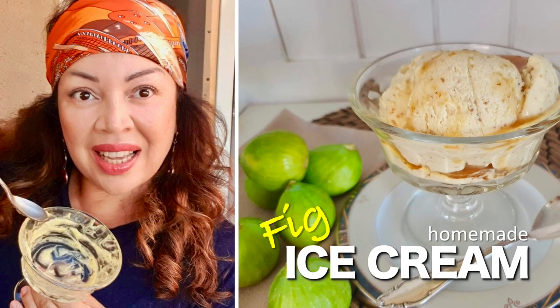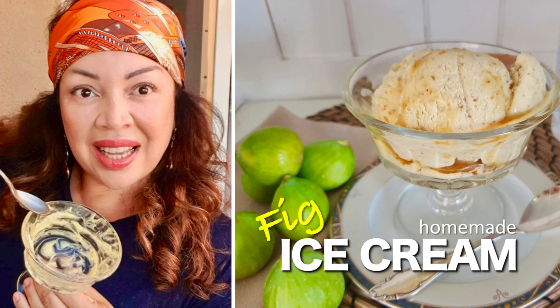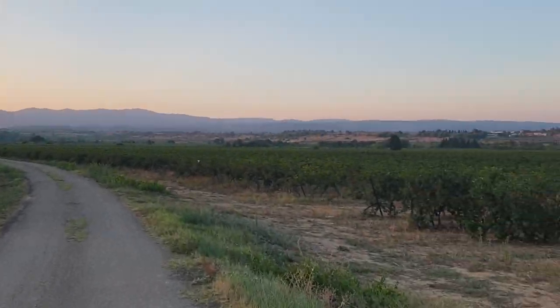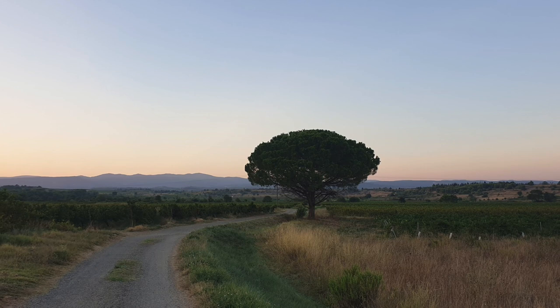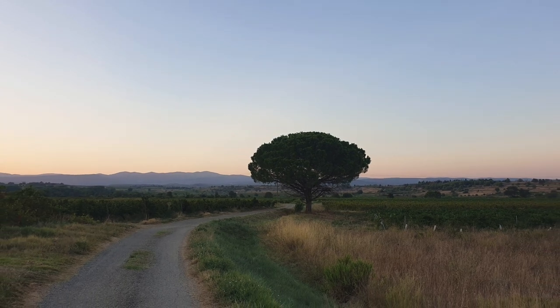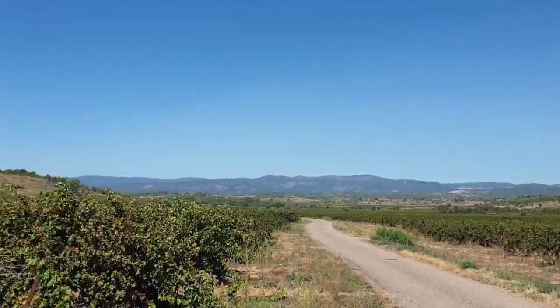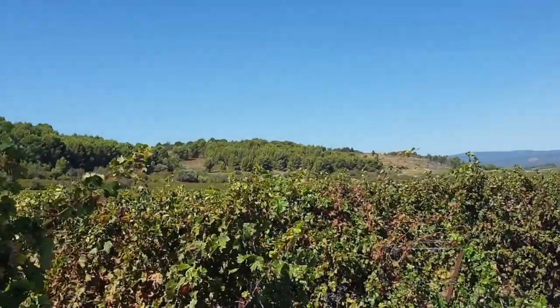The summer in the south of France is always a beautiful and relaxing time with lots of outdoor activities, fresh air and great food. Today I will show you how I make fig ice cream without eggs and with less sugar, but packed with flavor and with an amazingly creamy texture.